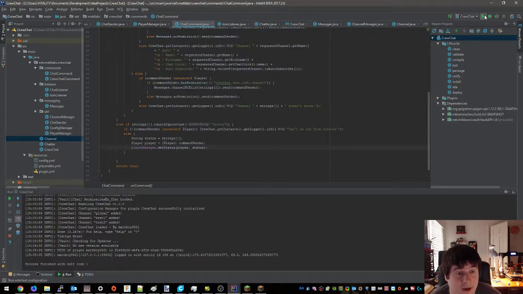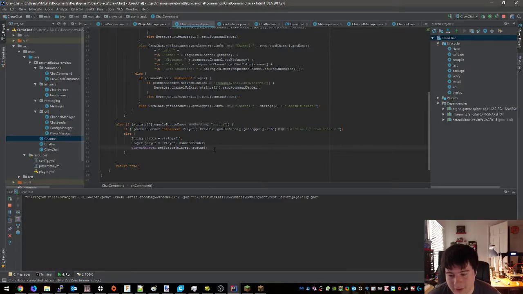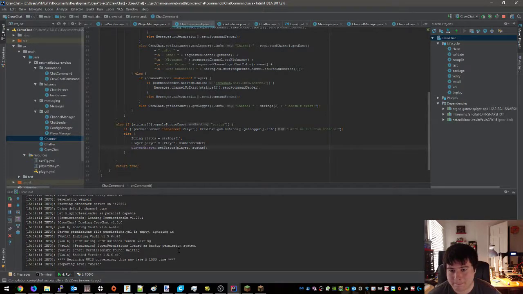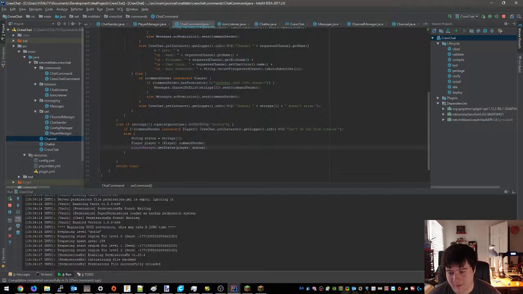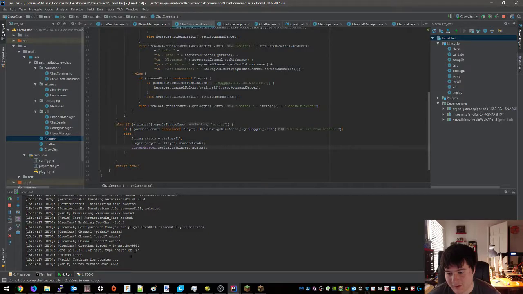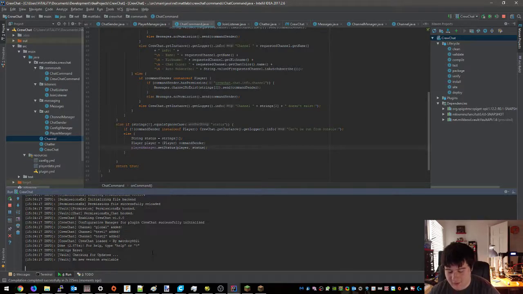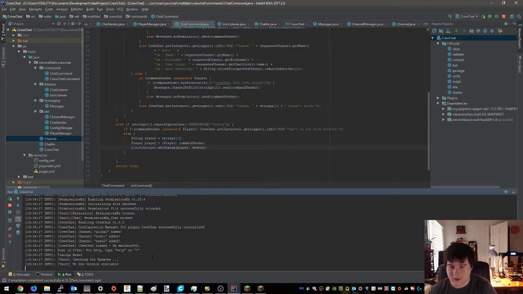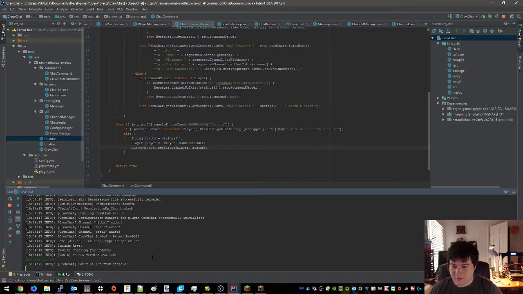So let's see what happens when we run this, because as far as I know, we should have everything set up. So the first thing that should happen when we run this, assuming everything worked, and it looks like it did, we can do chat status test, and can't be run from console.